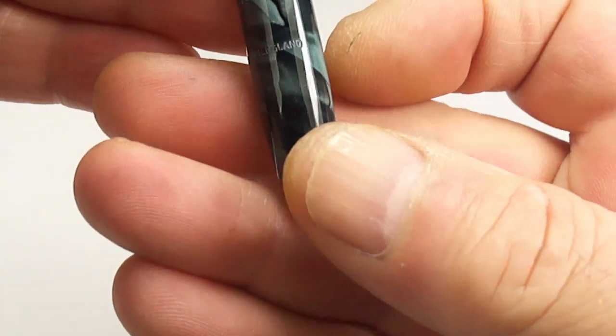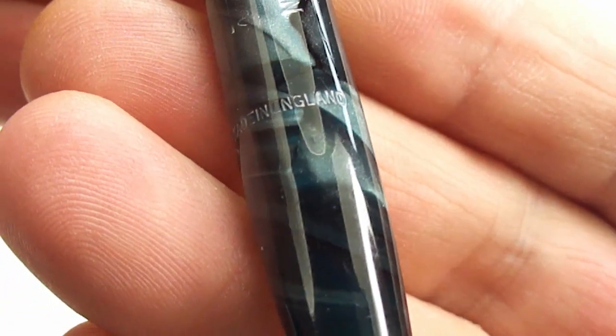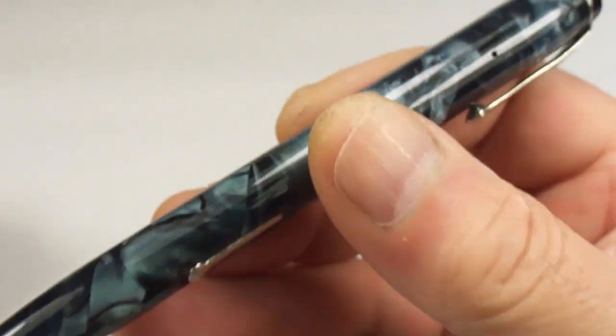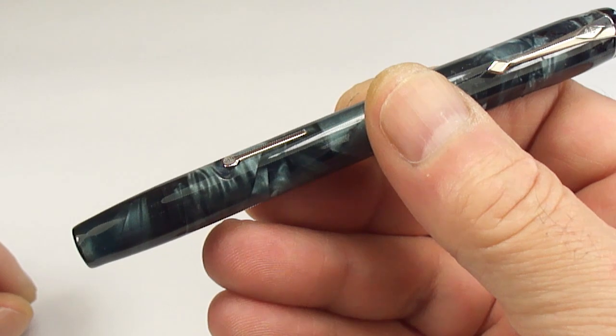Now what it also has, a little bit more legible, I think, if I just keep it nice and still, to the bottom of the barrel there, it says Made in England. So made in England to the bottom of the barrel, as you can see there. All in all, superb pen, very handsome pen indeed.